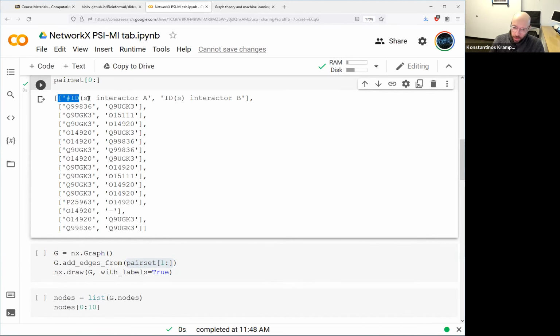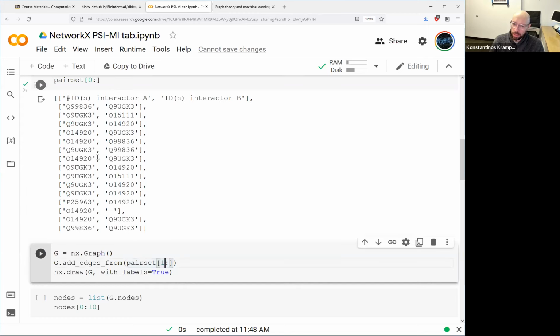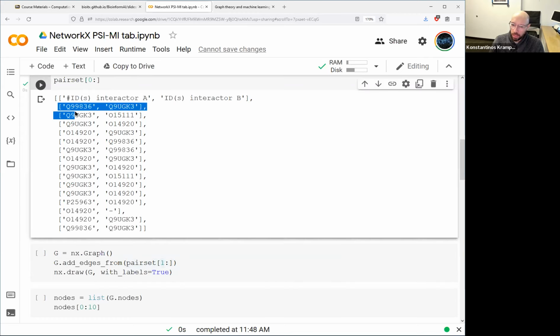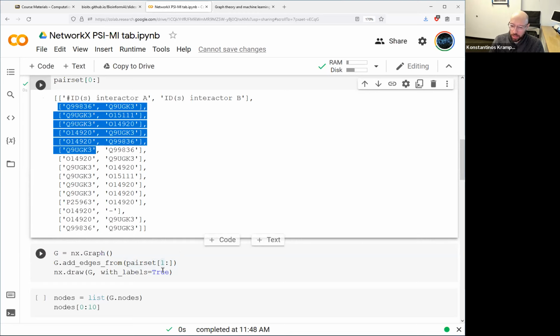Now, on this pair set, we parsed out the header too, and we don't want that. That's why we tell it to get the pair set to build our network, but starting from 1 to the end of the pair set, right? That's what I have down here, because we just want to exclude that junk, which is the header IDs.